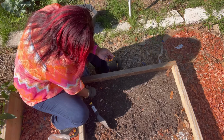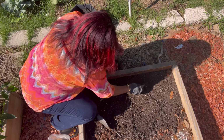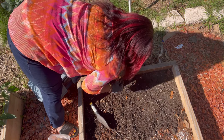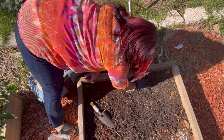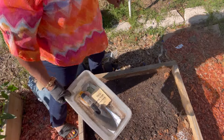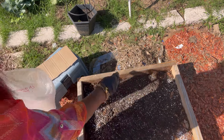So let's go with 1, 2, 3, 4, 5, 6, 7, eight. So that is the garden bush beans. And I know they say beans don't need no fertilizer, but we're gonna put a little of the calcium over here too.